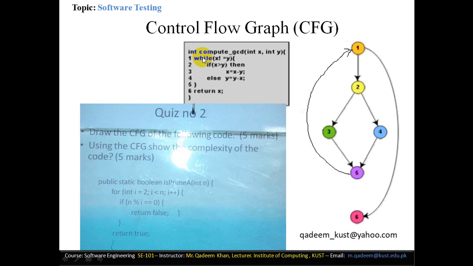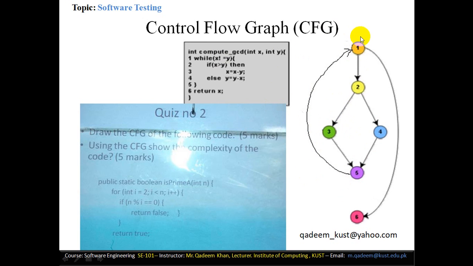For example, here is the while loop, and in the while loop there is the if statement. If it is true, then x is equal to x minus y, else y is equal to y minus x, and at the end 5 is the connecting point of 3 and 4. And again it will go up to test the loop. If the loop is true, then again 2, 3, 4, either 3 or 4, and then 5.